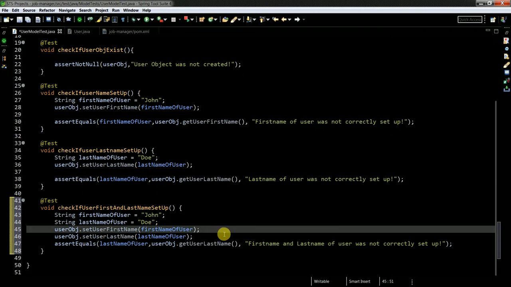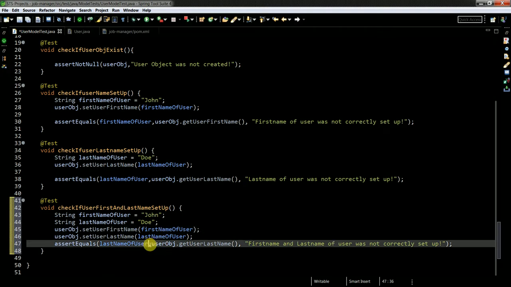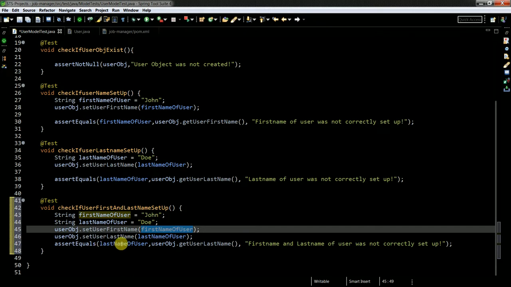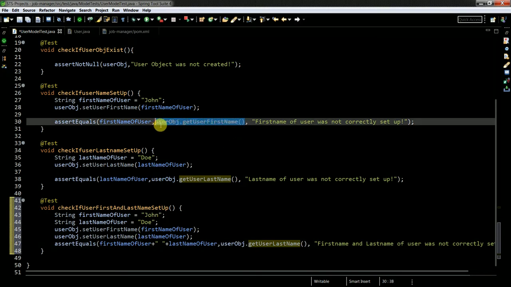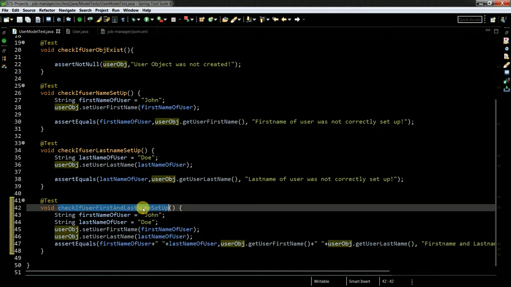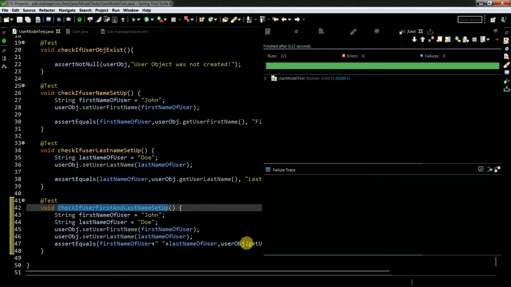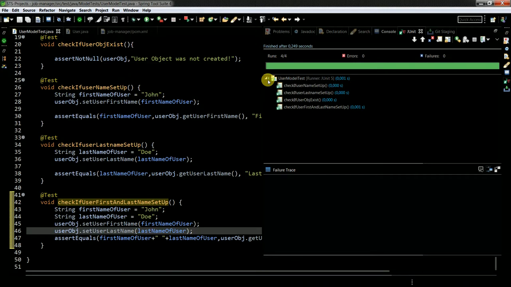So how do I do verification of the following stuff? Pretty simple. I take first name, last name, make a space between those, and here I just need to, okay, so now I have maybe, yeah, definitely. So let me just quickly check it. Is it possible? So I can set up. I can actually set up. Let me execute it once again. And let's commit the code.